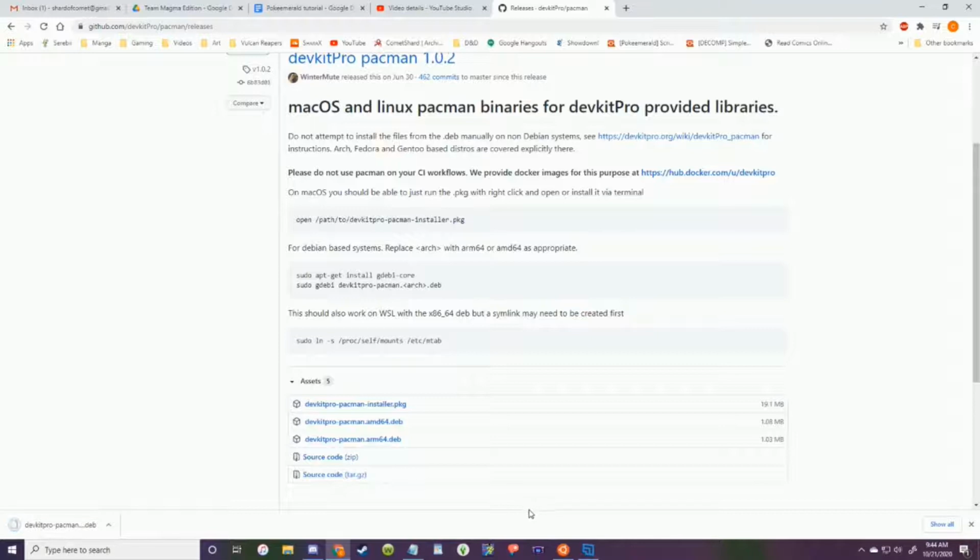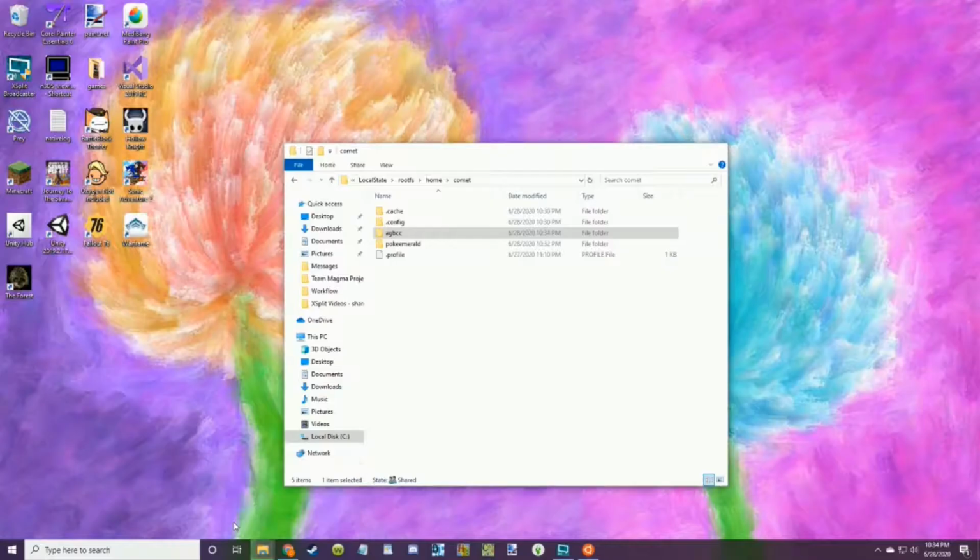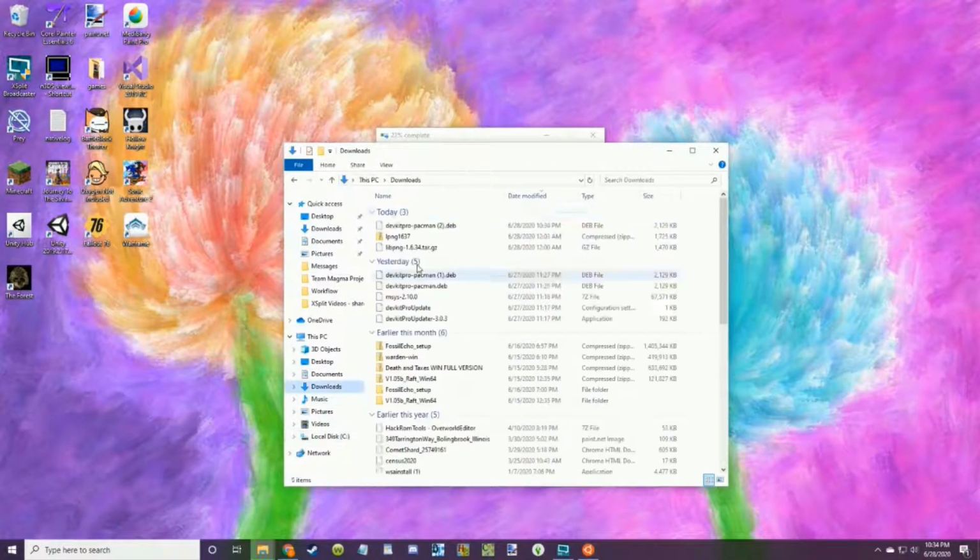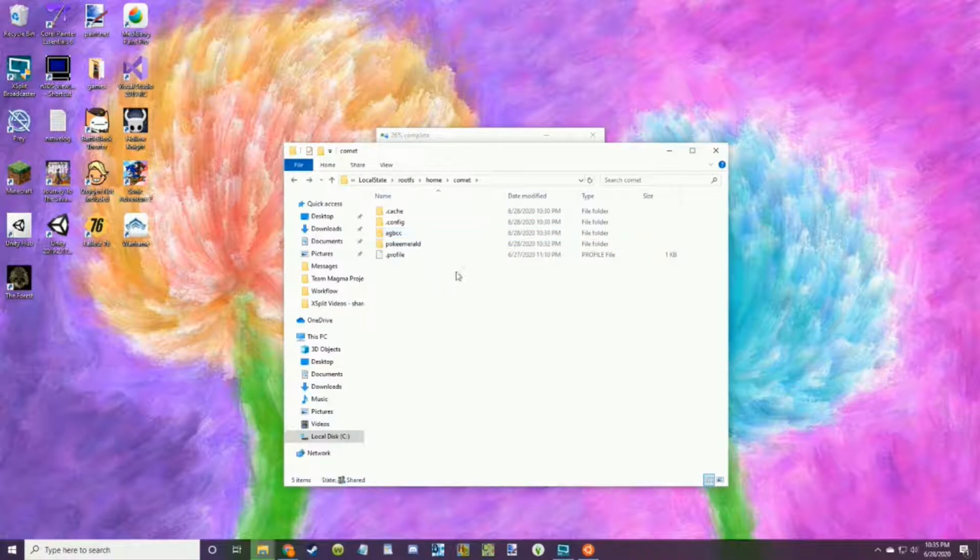You can also go to your system information, type in AMD into the find bar, hit search. If anything comes up, you need AMD. And then you're going to want to copy it, go back to that same folder you were just in, and paste it just in that main folder.